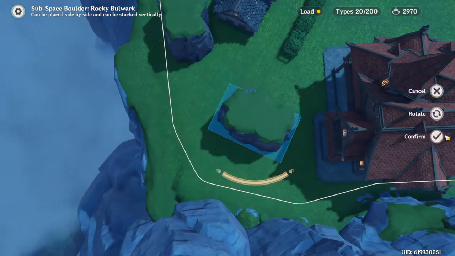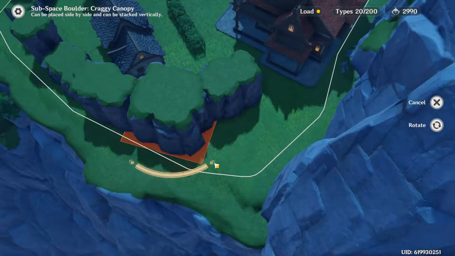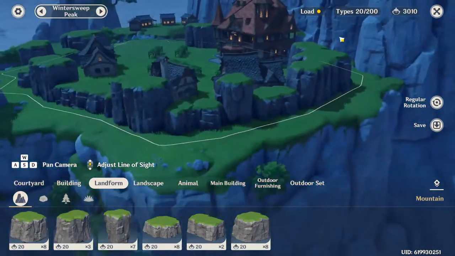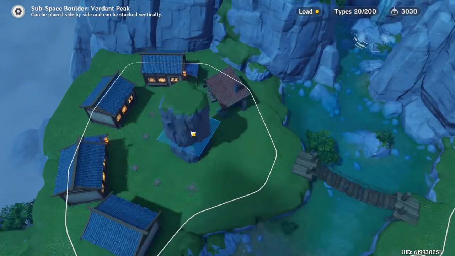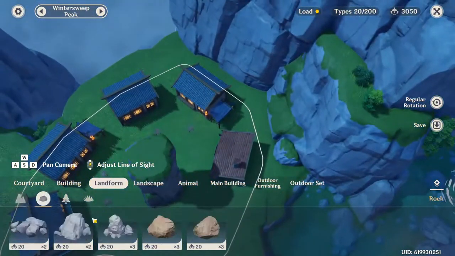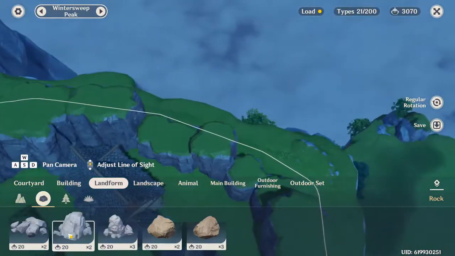So I'll put this like here, and then maybe one of these here. Hope it has an angle where it just fits. There we go. This is perfect. Can't complain with that. Then we can put like a giant mountain here. There we go. Boop. We can put a rock on top. Let's put a rock. We can put rocks around here as well, I guess.